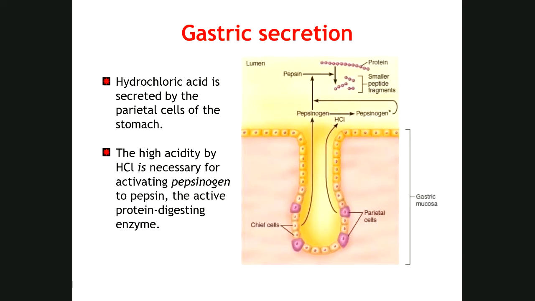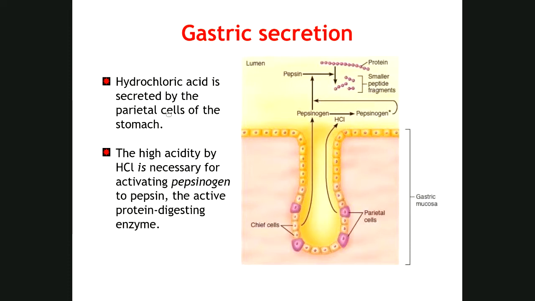So here is the gastric secretion, and this is the gastric pit that we have just described. Hydrochloric acid. So we are describing now the protective mechanisms against the highly acidic environment. Hydrochloric acid is secreted by the parietal cell. We know it is very traumatic and damaging to the mucosal layer, but it is very important for activation and for digestion.